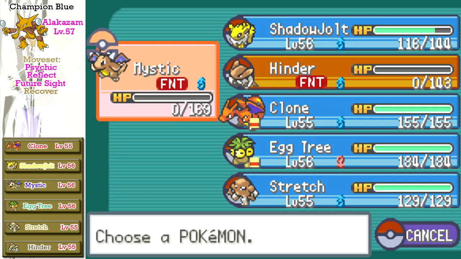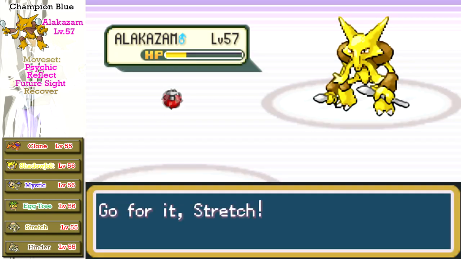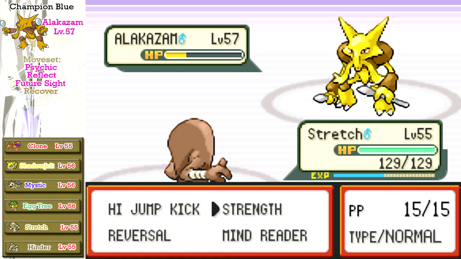So Mystic is down, so I'm going to go ahead and send out my Shadow Jolt, and I went ahead and used Shadow Ball. Why am I sending out Stretch? Is there a reason why I'm sending out Stretch?